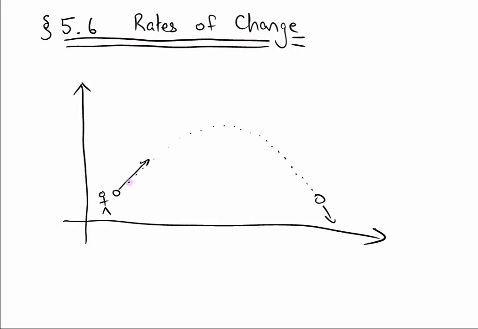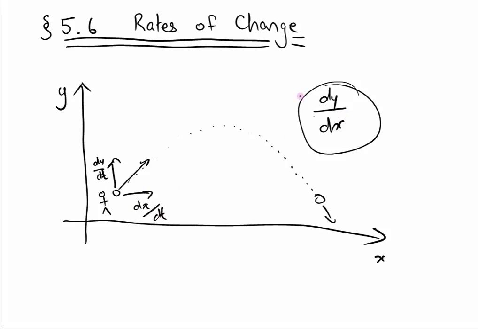Now, what would I have to do if I wanted to know the rate of change in my y-axis with respect to my x-axis? Because what I do know is how this ball moves vertically with respect to time, so this is my dy by dt. I also know how it moves horizontally with respect to time, dx by dt, but I don't know this quantity directly. Well, what can I do?